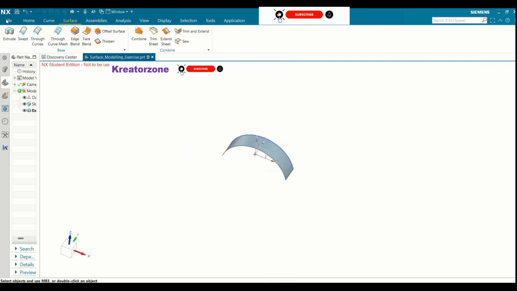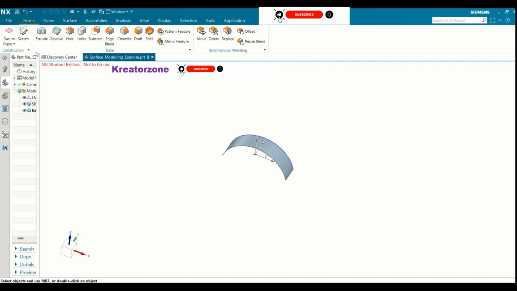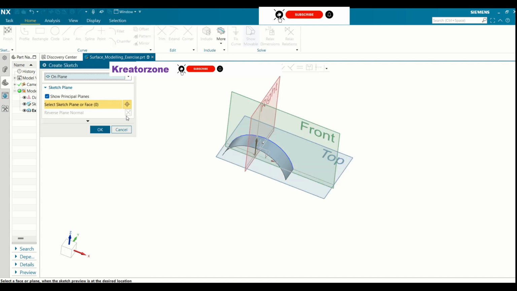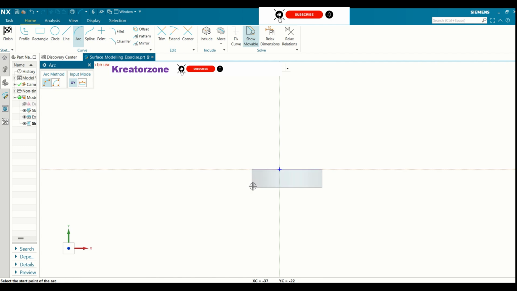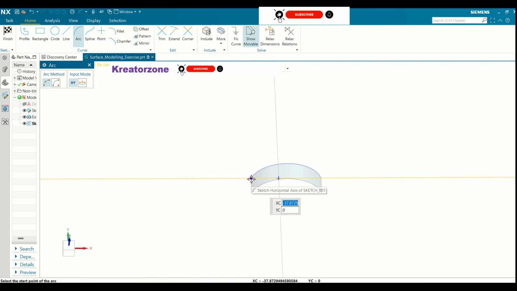Next, I will create another sketch and show you how the swept command works. Go to the home tab, click on the sketch. Now I'll select the top plane. I will create an arc again. This time it will be from this point and I'll take it like this.